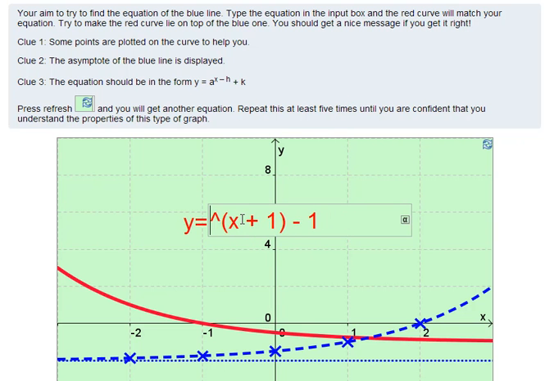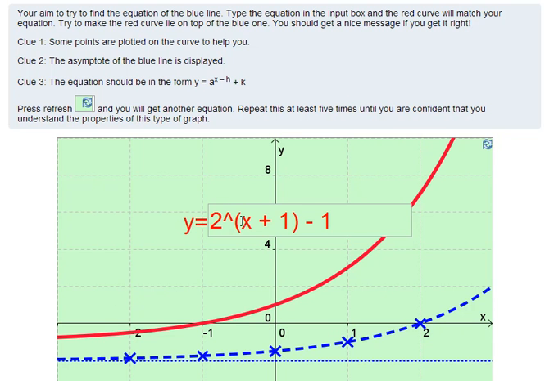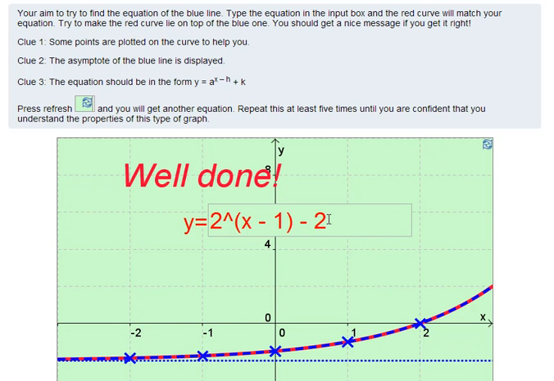I can see it's sloping in the opposite direction, so a value of a greater than 1 works with that. And I think 2 is right because it looks to be doubling each time here. So I'm going to stick with 2 there, although I'm going to have to shift that. So I'm going to move it the other way, and I'm going to move it down as well. Of course, I haven't prepared this. And once I get that right, I get this lovely message here to tell me I've got that correct.